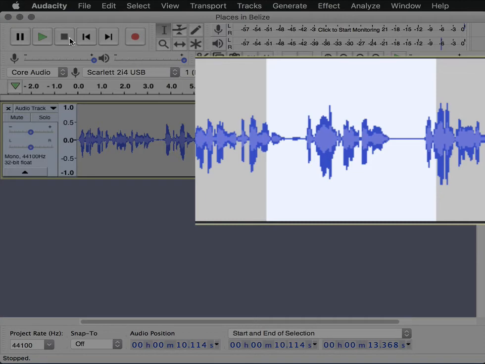so let's adjust that. Using the selection tool, let's drag the edges of our highlighted area until we get it just right. So when you put your mouse cursor to the edge of the highlight, it'll turn into a finger. Now click and drag the edge to fine-tune where you want it to start. And we'll do the same for the end. We'll just adjust it right here.